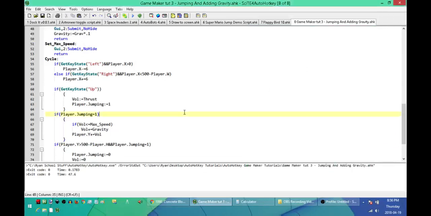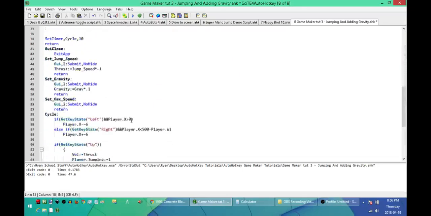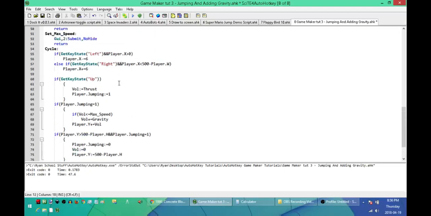So what I'm going to do is create, in the player's object, another variable, and I'm going to call it can jump. This is a control variable that says whether or not I'm allowed to jump. It's not whether or not I am jumping, it's saying if I can jump. The condition I'm going to use to change this value is: if I press up, I have to release up in order to press up again.